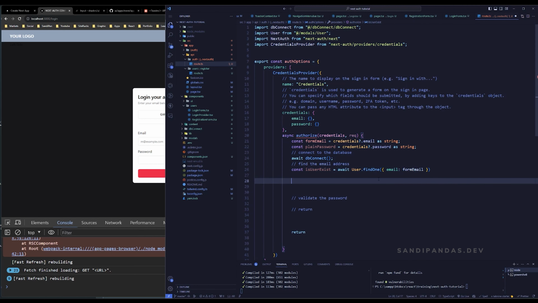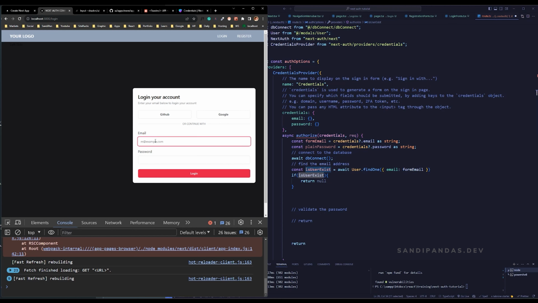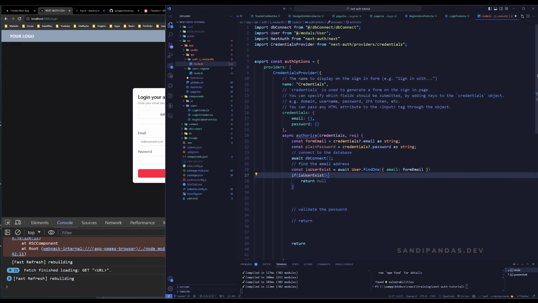And then validate: if user not found, then return null. This is a basic validation. If someone tries with a fake email, then there is a validation for whoever comes with a fake email.